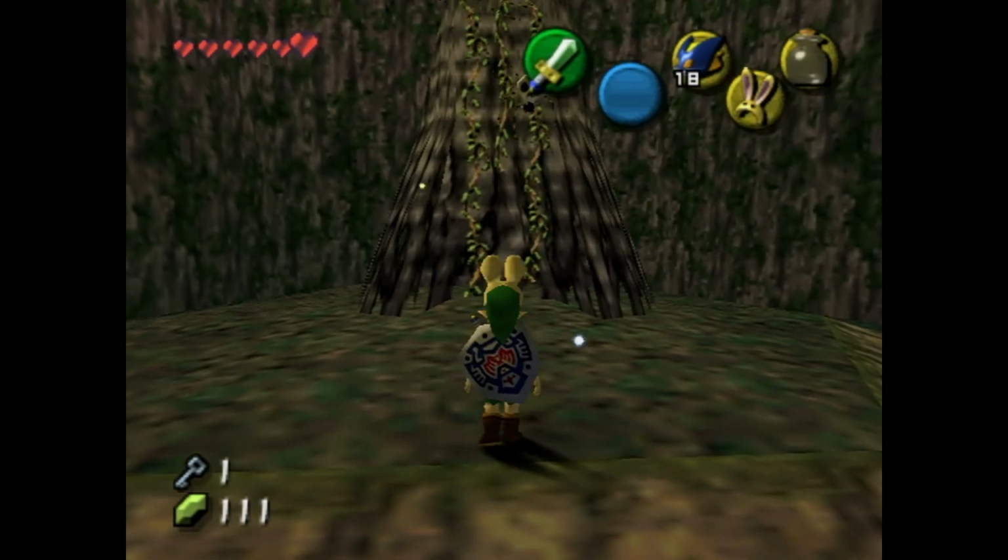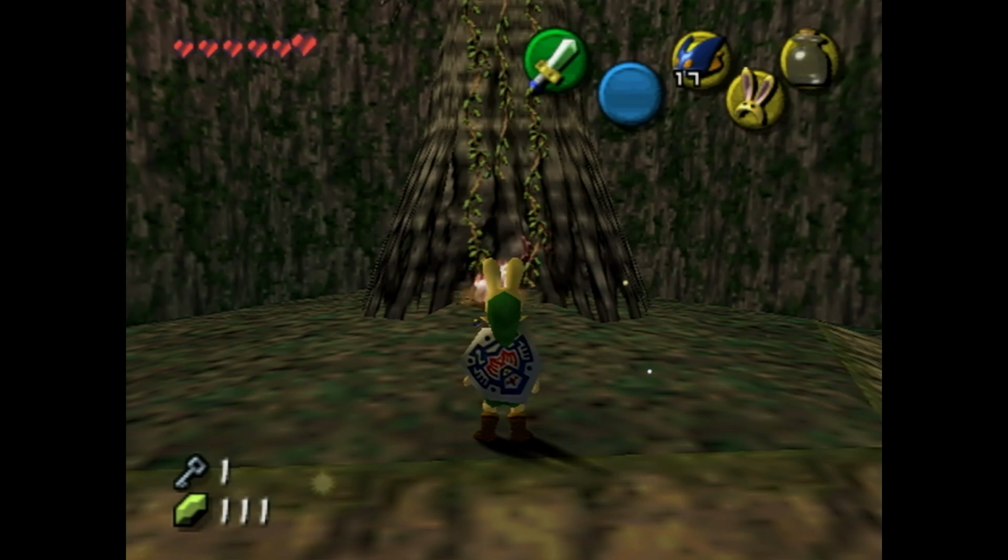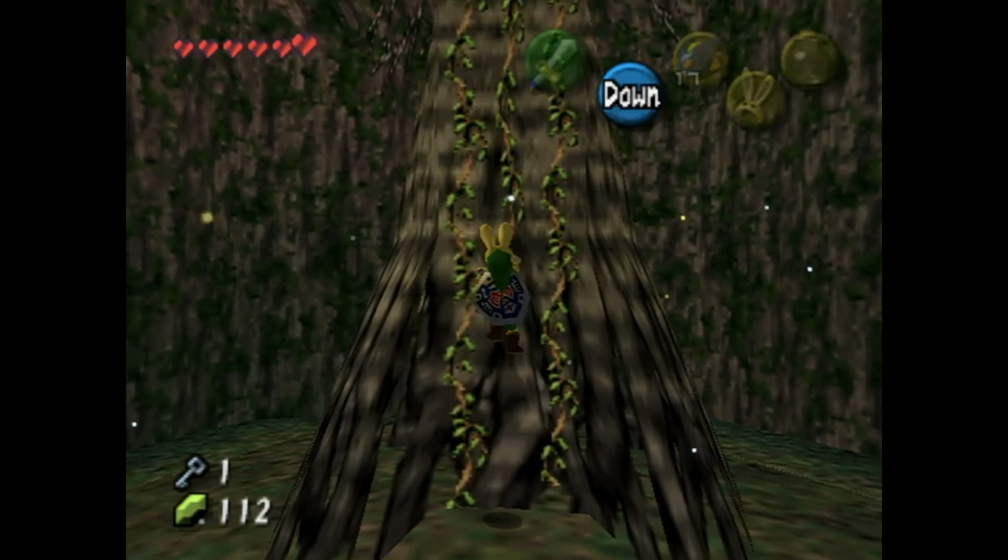Here we got ourselves some sculptures on the wall. Thankfully, we got ourselves some bomb shoes, so use the bomb shoes here to kill these sculptures. And now we can climb up to the top.